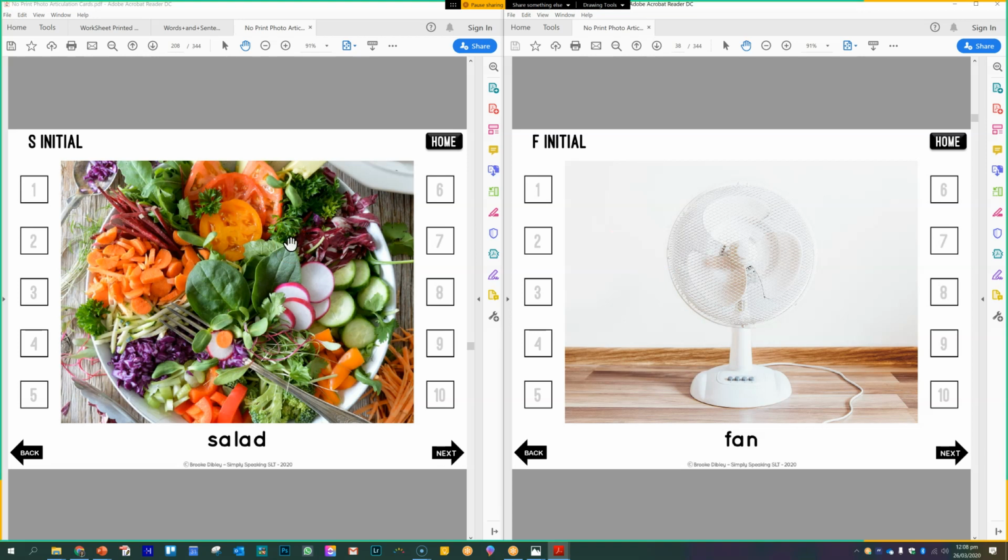You could do this the same with Google Slides. You would just want to put the two pictures beside each other in Google Slides. There's no reason why you need to have just one picture on a page. But if you had two separate windows, just open up two separate tabs in Chrome and make sure they're their own windows by dragging them down like you saw me do in Adobe Acrobat Reader. Open both windows up beside each other like this, and you're now showing your student both sets of targets.